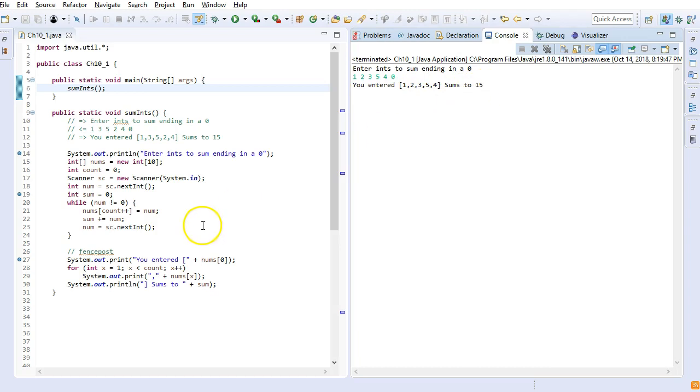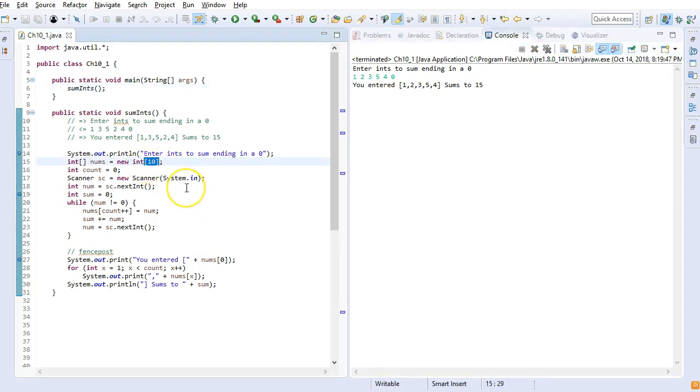So this is a great use of arrays, but there are some limitations. For example, right here I've declared that this array only has 10 items. If I were to enter more than 10 items, the program's probably going to crash or have some error because we're going to be writing items that don't exist. I also have to keep track of how many items are really in this list.